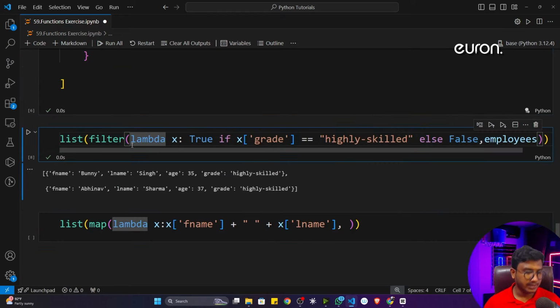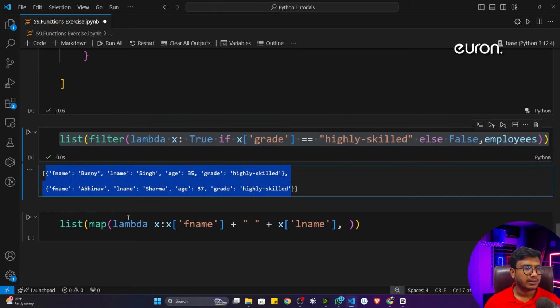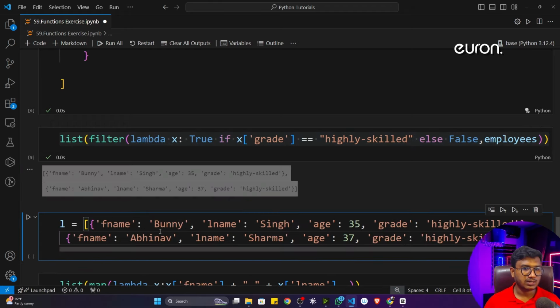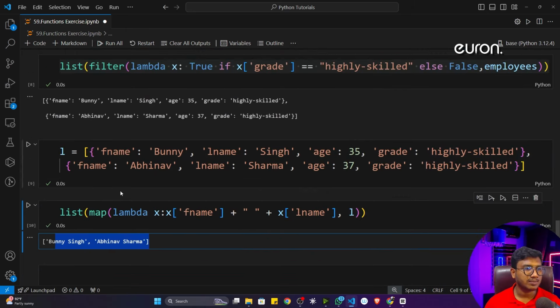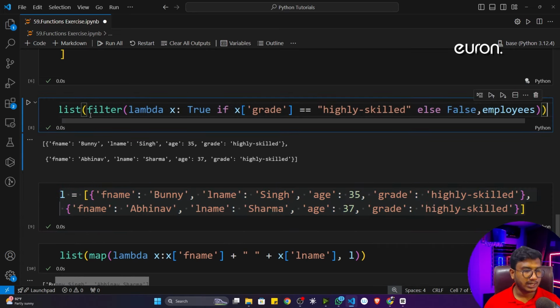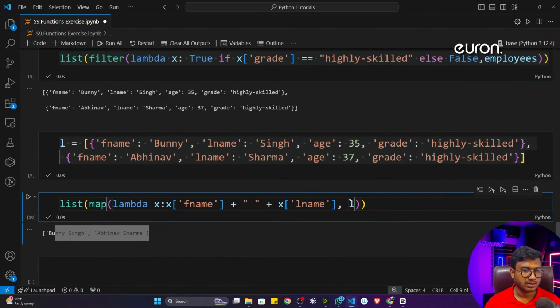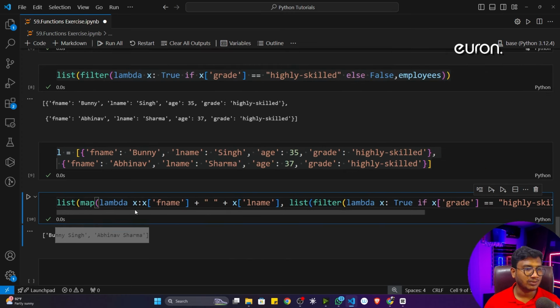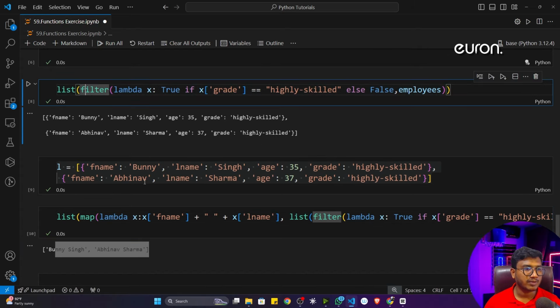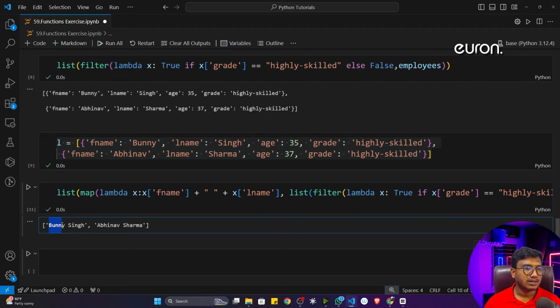And the second parameter, I will give the entire filter I have written here, that means the filter will give me this particular output. See what will happen: if I take a list and paste it here and pass the L here, it will give me the name. Instead of storing it, I'll copy this entire statement and give it here. Now it looks like a slightly bigger expression, but I think you got it. What is happening is that the output I get after performing filter, I'm giving to the map function. Now if I execute the program, you'll see that I'm getting those names.